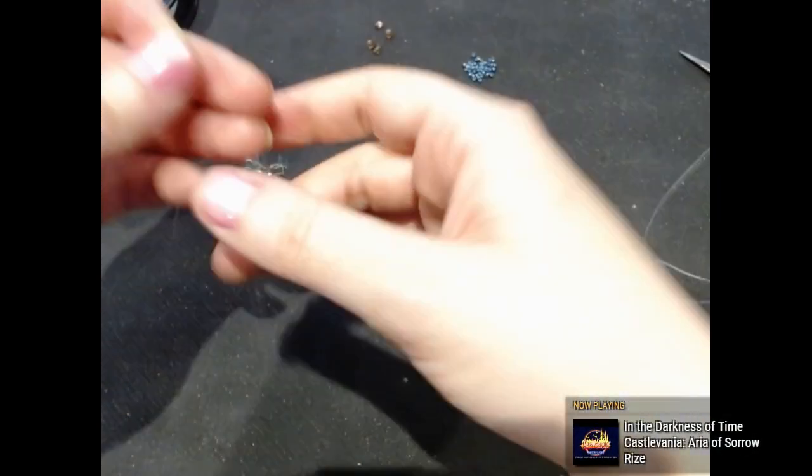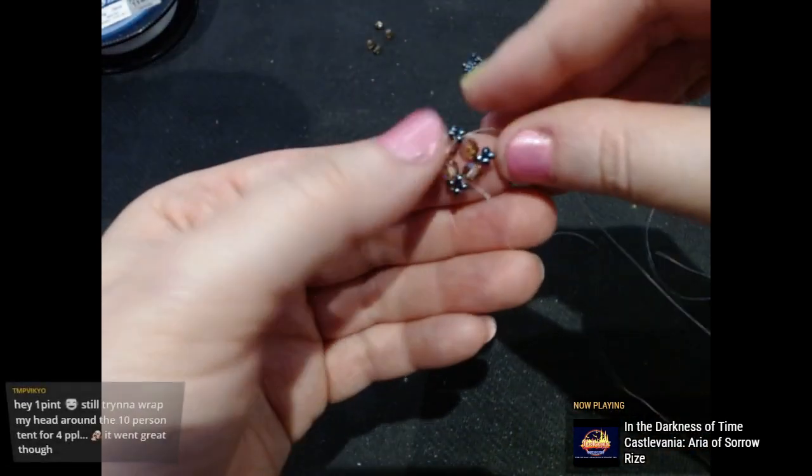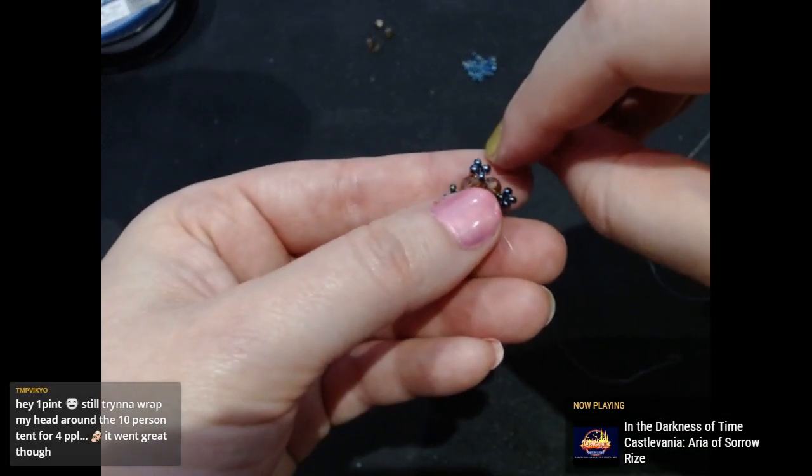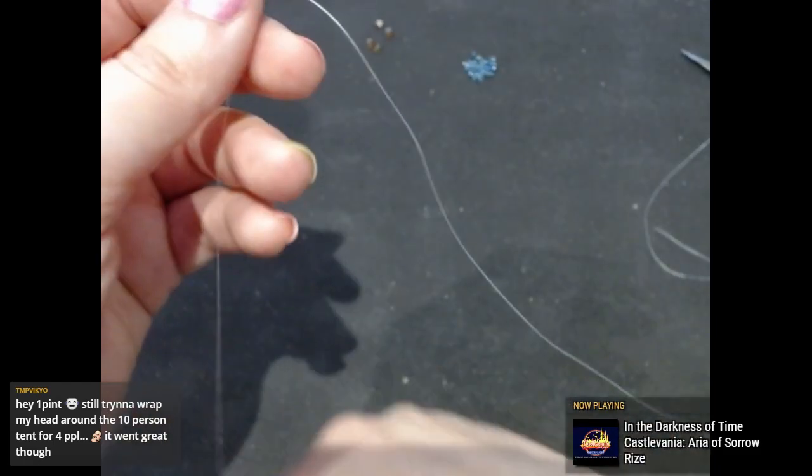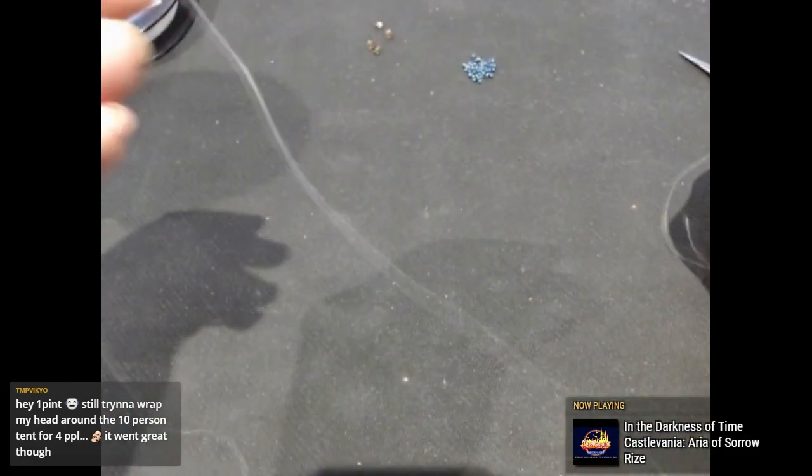Okay. Where was I on this piece? Okay, so we're exiting out of the inner seed bead. We're gonna go back out through these two, so we're at the far edge. Here's my thread. Okay.